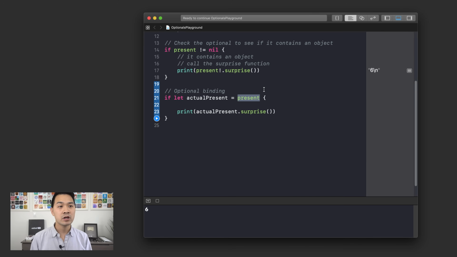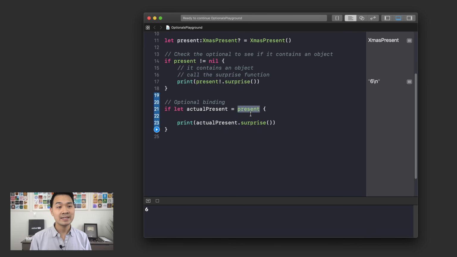However, if this optional variable does contain an actual object, then it's going to assign it to this constant that you're creating right here called actual present. So it's almost like two statements in one. The if statement checks to see if it's nil. If it's not nil, then you're going to assign the actual object unwrapped into actual present, this constant.